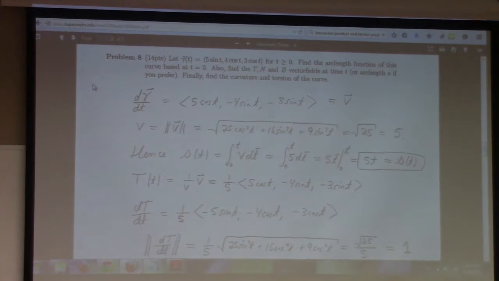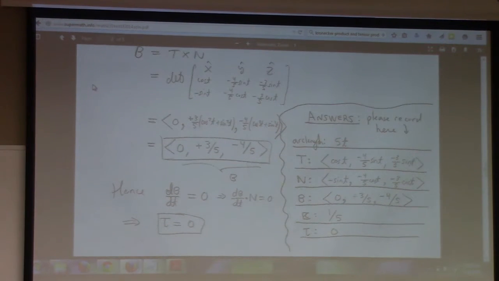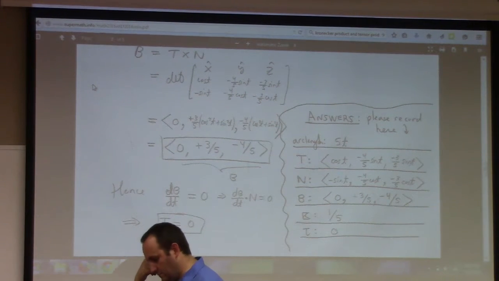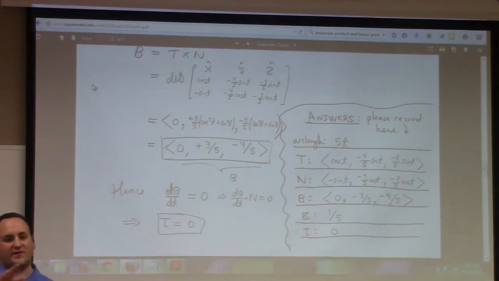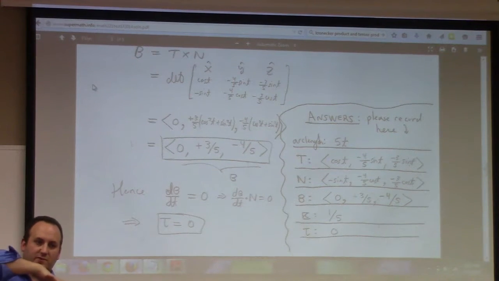I think it's a circle. Is it a circle? Torsion 0. Woohoo! I mean, that means it's on a plane. And the intersection of the plane and the sphere is a circle, as you can see from the fact that the curvature is constant earlier. Well, the fact that the curvature is constant showed me it's a circle, actually. But the torsion being 0 is just icing on the cake, because you can think about the circle being formed by the intersection of the plane in which the curve lies and the sphere.